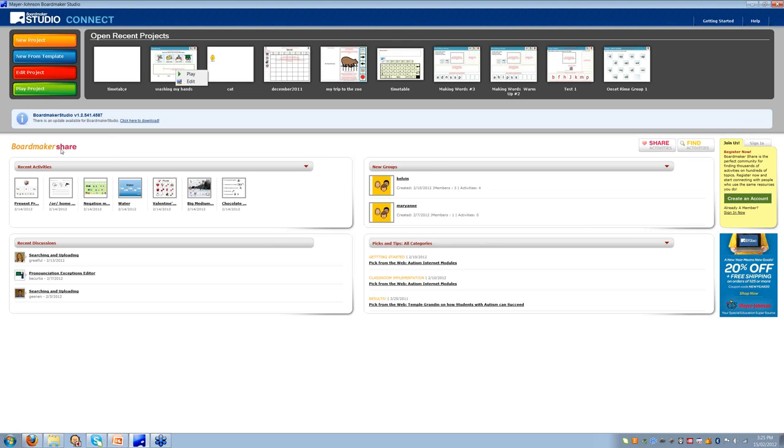So it's really just a sharing website and saves you so much time. You can go in there, search for a Boardmaker board on a particular topic, and 9 times out of 10 you get a whole heap of suggestions of things that people have shared and posted up. So that's a really fantastic resource to know about.